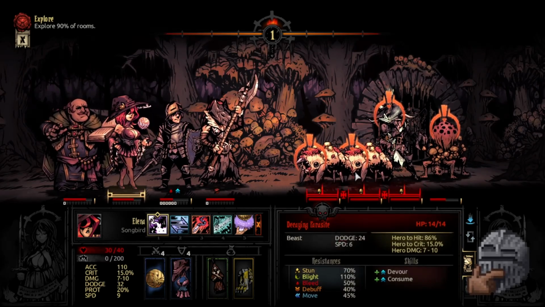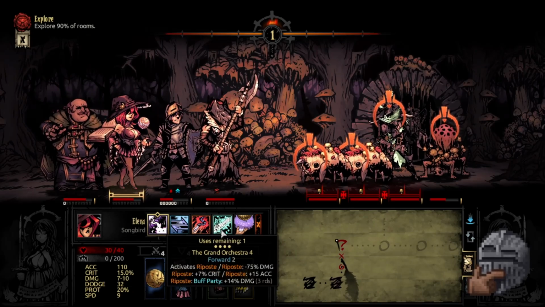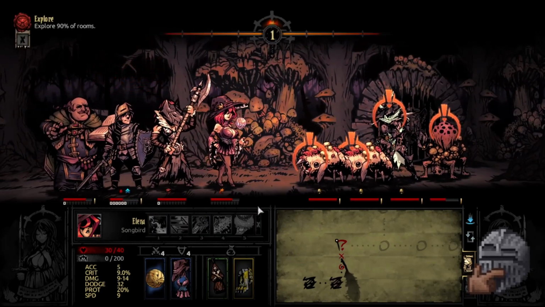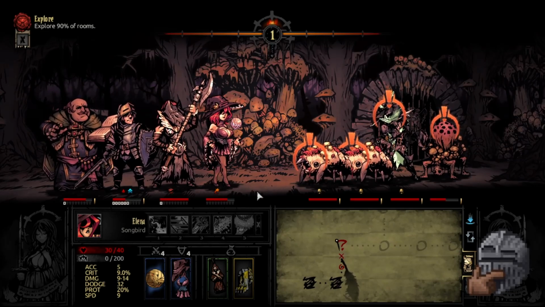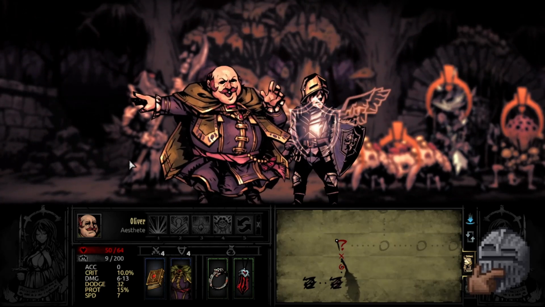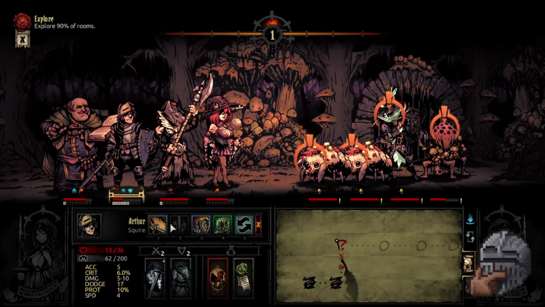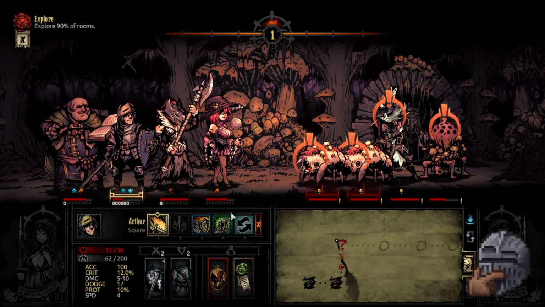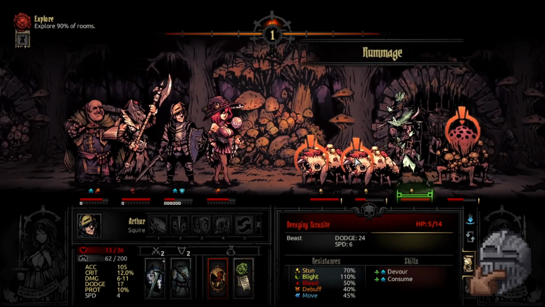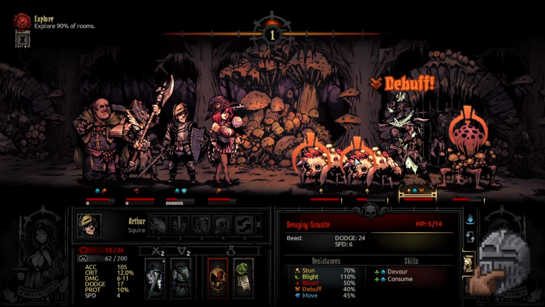Alright. Could spread out some good damage here, or we could Grand Orchestra. Go ahead, Grand Orchestra. There we go. That way we can do a little of this. Get behind the big man, Arthur. You don't need to be, you're just a little Squire still. You're not quite there in damage. You're only level 1 in a veteran run.